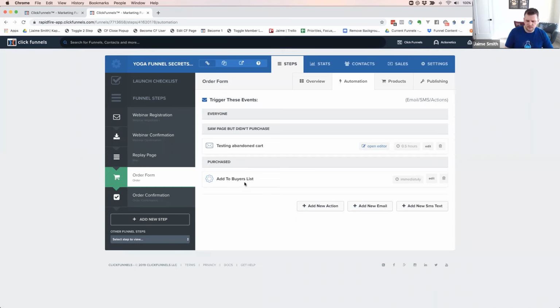And say I have a funnel where I'm selling something on an order form, and I've got two products there. I've got a core product and a bump, and then I've got another OTO and another OTO. Say it's an e-commerce funnel. I don't need to have separate lists to know which product they bought. Did they buy the OTO? Did they buy this? You can use Smart Lists to create those sorts of things if you really need to email those people independently. But you probably don't need to add them to a static list of customers that bought specific things. You just want to know in general, hey, have they bought from me through this particular funnel or through this business? Have they bought through this brand?